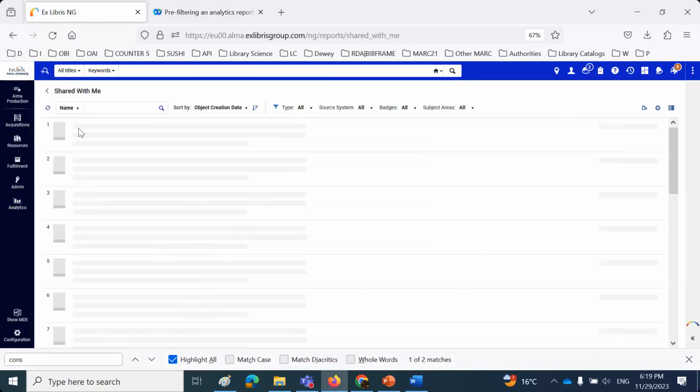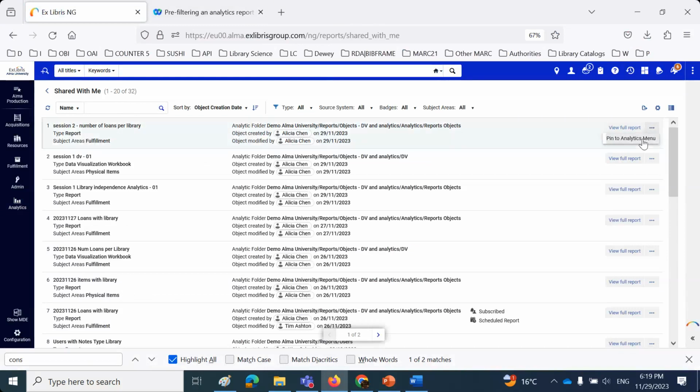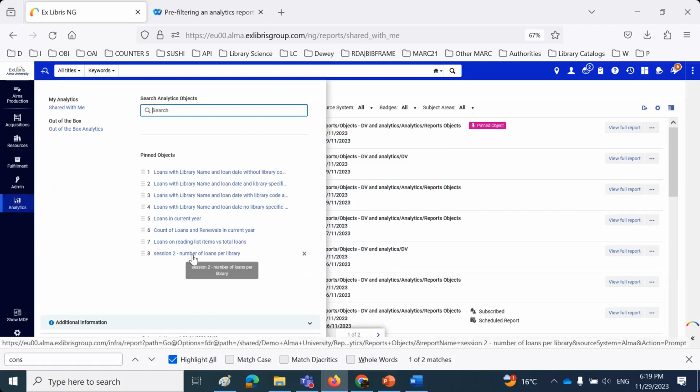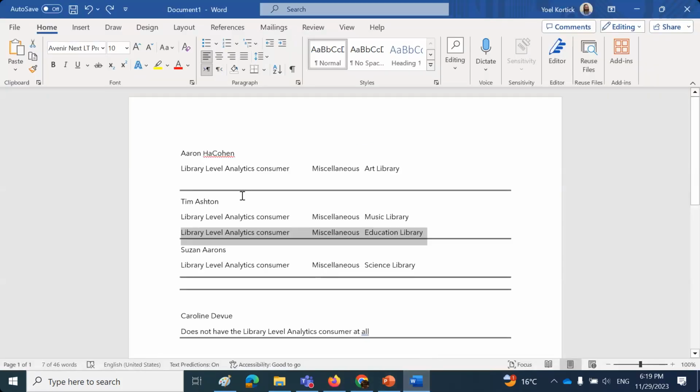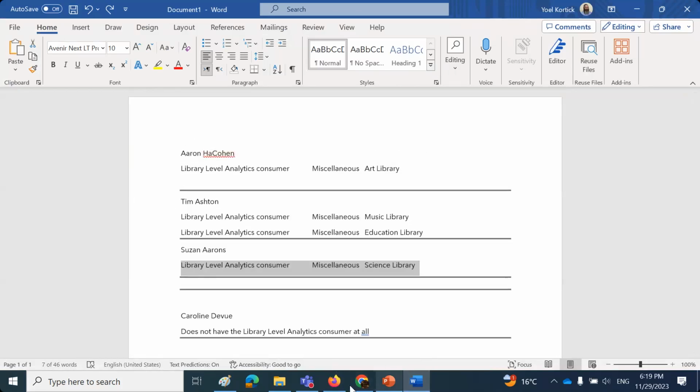Maybe Susan is even going to pin this to her menu. Pin to her menu. She's going to grab it right from here, session 2, boom. Only sees the science library. Why? Because Susan Aarons has only the science library. Let's try Aaron.